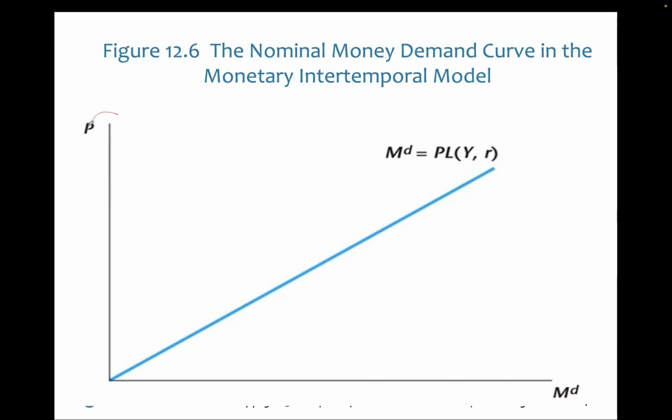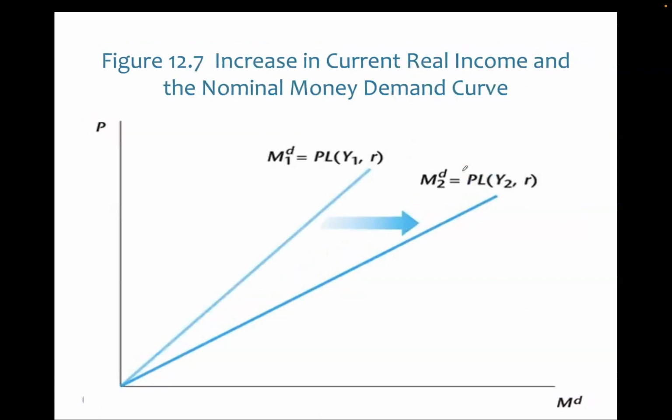Price level and money demand. Clearly, if you look at the relationship between money demand and the price level, they are linear. We just multiply by this term, which of course is usually positive. So what would happen if the real income changes? Here you have Y1, Y2. For example, if Y1 increases to Y2, what happens? Obviously, this is going to shift to the right, or increase.